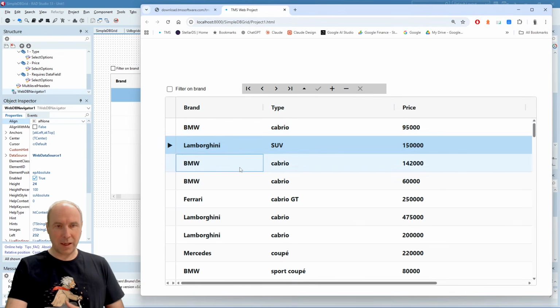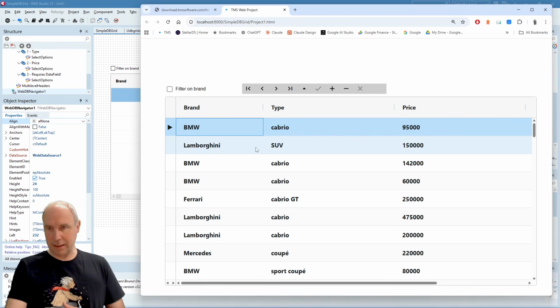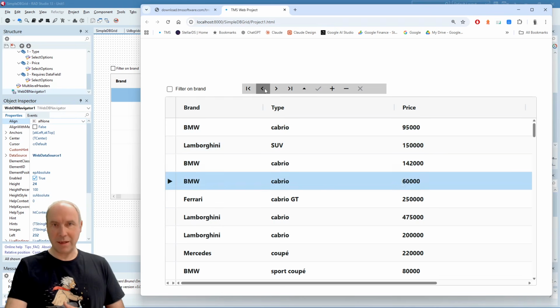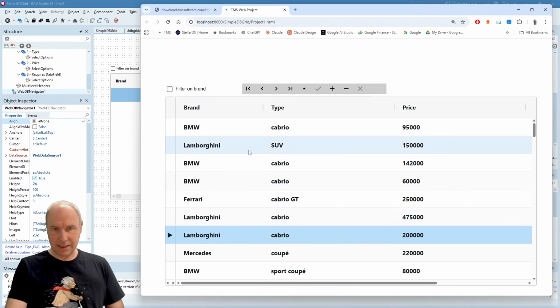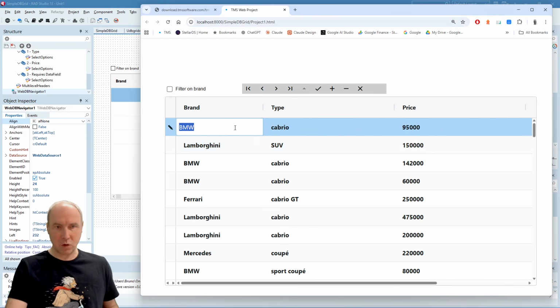So we have here our data grid, and you can see that when I use the navigator to walk through this data set, it nicely synchronizes. I can also perform editing, so when I double click, editing starts, but also when I put my data set in edit mode, you can see here that it changed to editing.